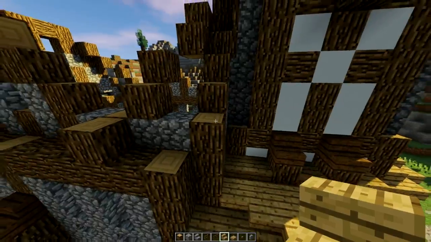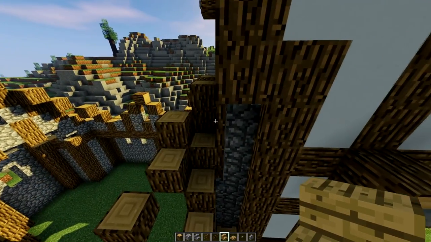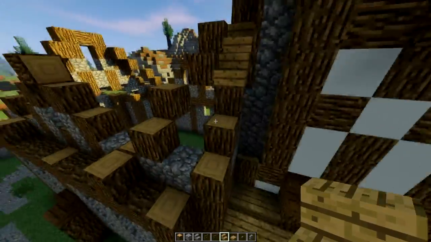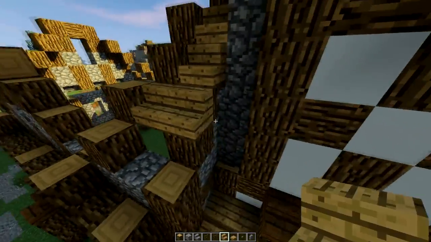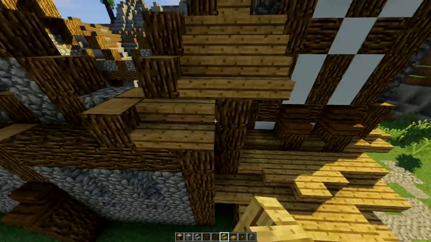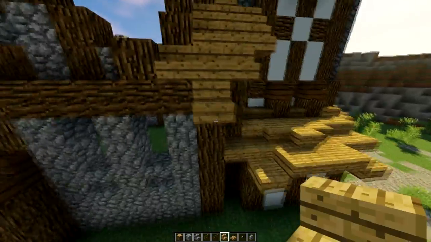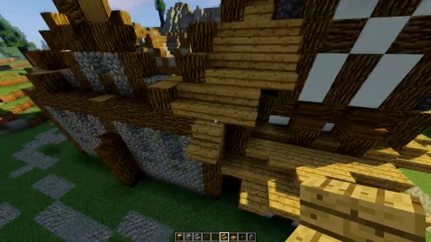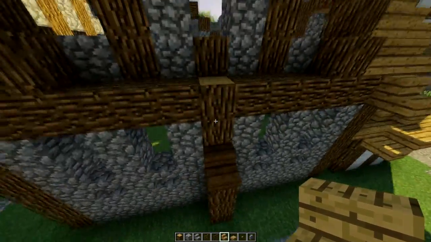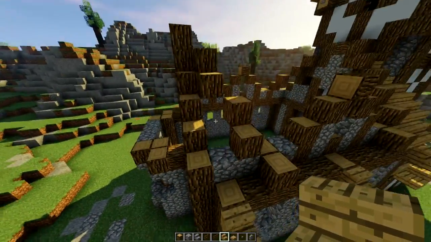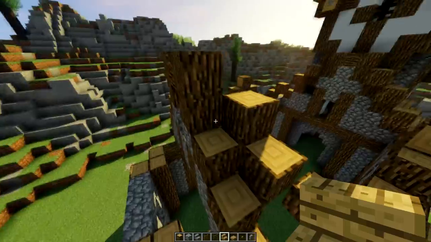For that, first of all, I want to take, of course, our roof material and place one stair here, one stair there, and then three stairs in this row, three stairs in this row, and three stairs in this row. One stair here, so in this case, we have this diagonal line going towards the tower here. I want to place one here in the middle and one at the end, and I'm going to do the same thing just on the other side.